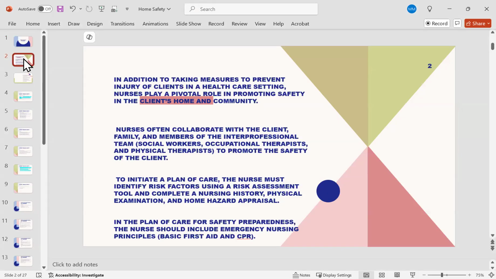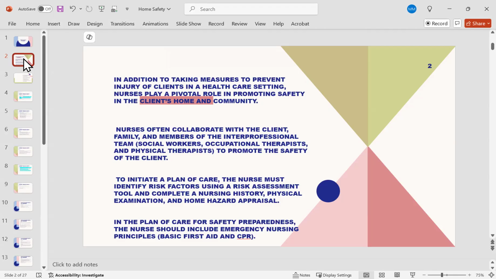Not just protecting clients when they're in a healthcare setting, we also have to make sure that we protect them when they're at home. Sometimes nurses do home care. You can do private duty home care, Medicare certified home care, because patients sometimes need additional services. They're not sick enough to be in the hospital any longer or even in subacute, but they still need some help. We can send social workers, occupational therapists, physical therapists to the patient's home to make sure that they get everything that they need. One of the biggest things is risk assessment.